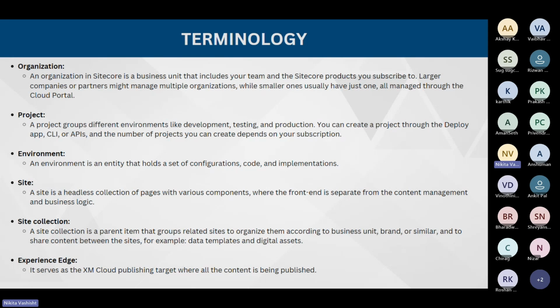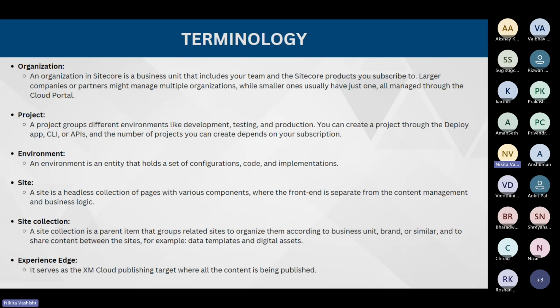So let's talk about some terminologies that XM Cloud offers. So the first one is organization. So organization includes your team that is working onto the Sitecore XM Cloud and the products that you have subscribed to. Then we have project. Project groups different environment, let's say development environment, testing environment, production, UAT, and you can create your project easily through deploy apps and CLI.